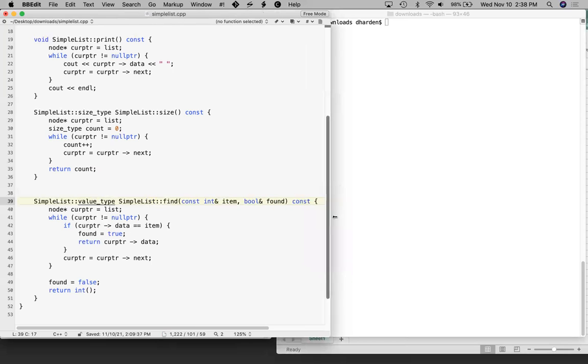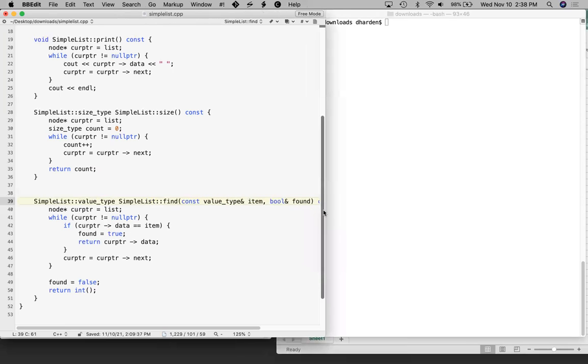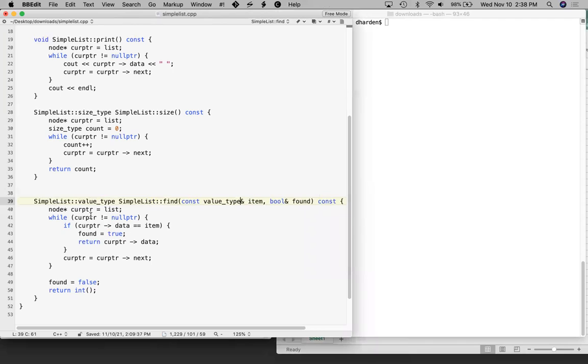Here. And then here. Right. So now you can see why I didn't want to just put 0 here, right? Because now what's being called there is the default constructor for whatever type that happens to be, whether it's int or inventory item or feet inches or fraction or date. It's going to call the default constructor for that type. And so it's going to return the default value for whatever value type is.